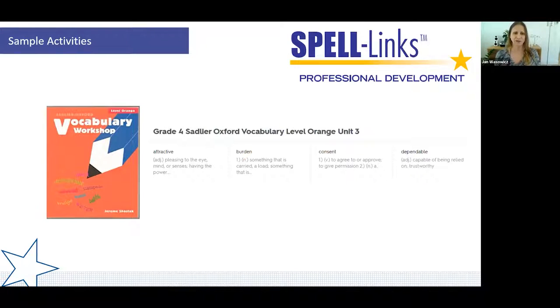What I have to do here, though, is, again, you're looking for a pattern. So oftentimes these words don't have a pattern. I start to pull, you know, if I want to focus on the -ive adjective suffix, I might hopefully find one other word in this list that has that suffix and then create a few more, or maybe I'll take attractive and dependable, depending on if my student can manage two suffixes at a time, two adjective suffixes, and then create some additional words with those suffixes.